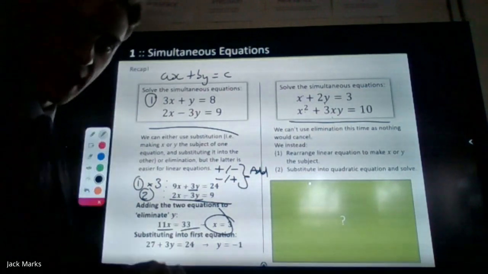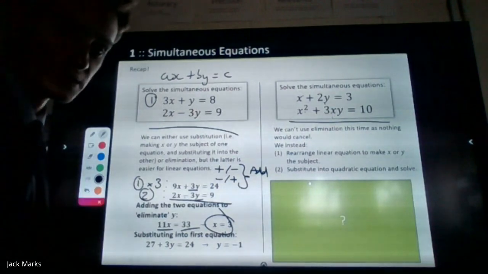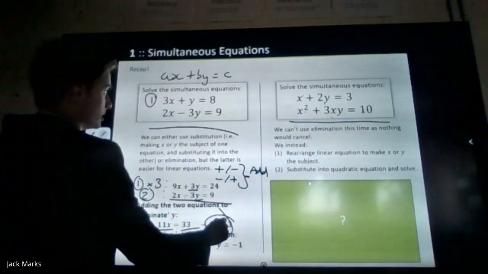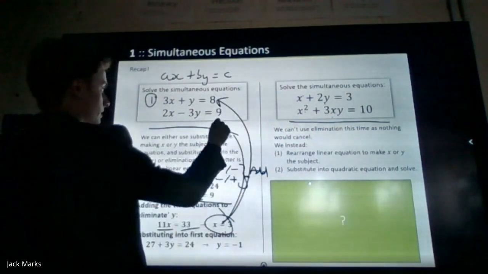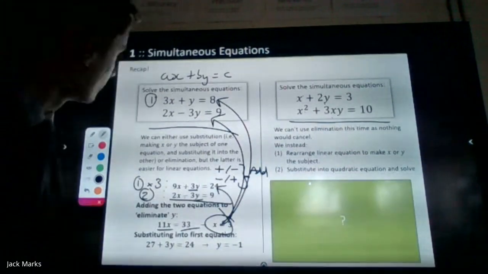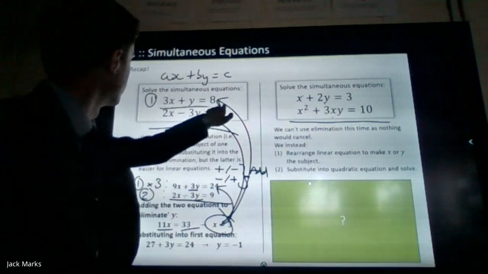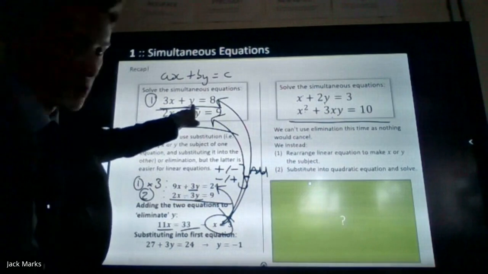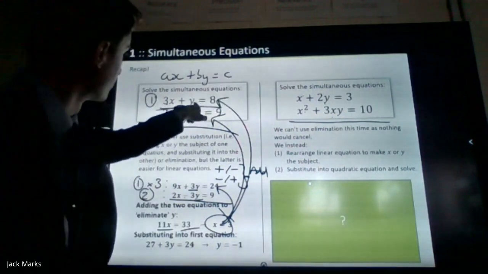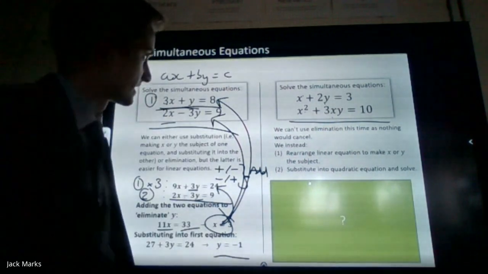But that's just the x part of the coordinate. You want to find out the y part of the solution if you think about it graphically as well. We know it's on the right-hand side, but how far up or down? So what you do is you plug it into this one, or this one, or even this one. Okay, it's up to you. Try and think about which one will be fastest though. And I think that this one here is going to be the quickest, because you have just a y on its own. So you've got 3 times 3 is 9, take it away from the other side, y equals -1. Okay, make sure that you have the x and the y aspect.